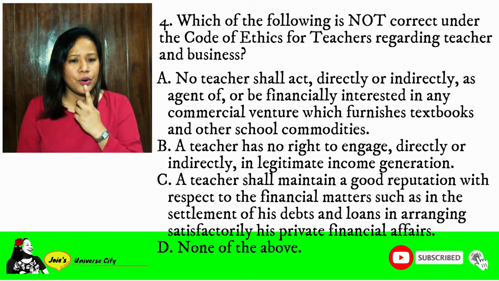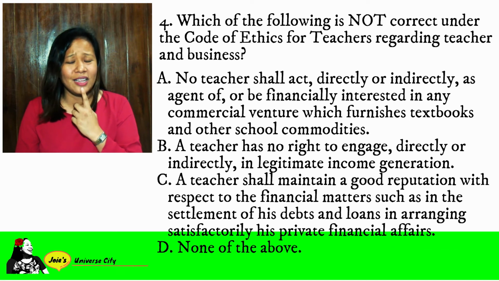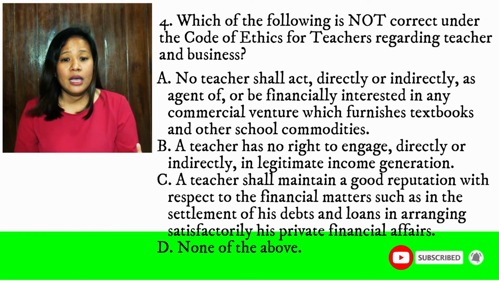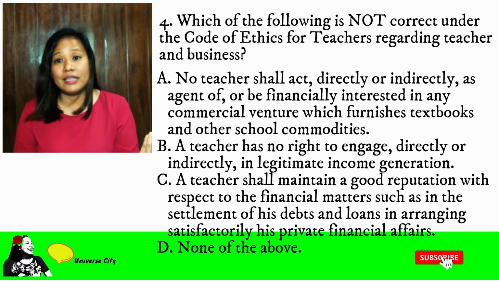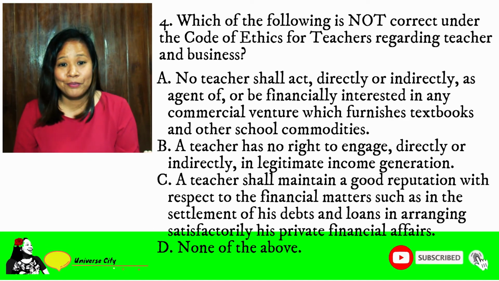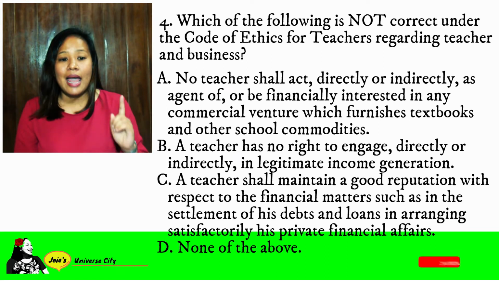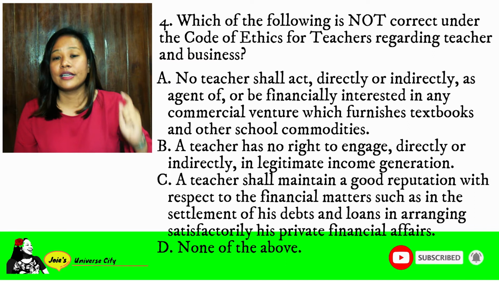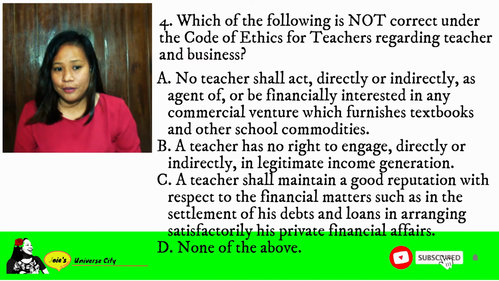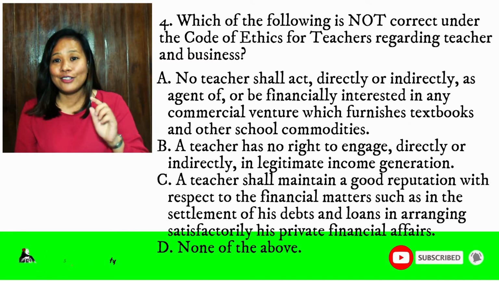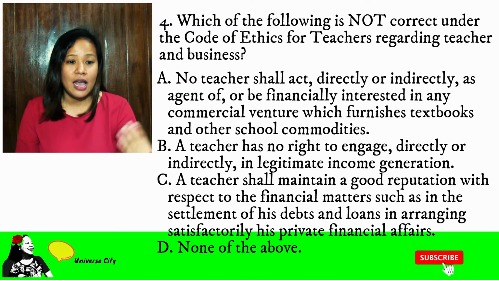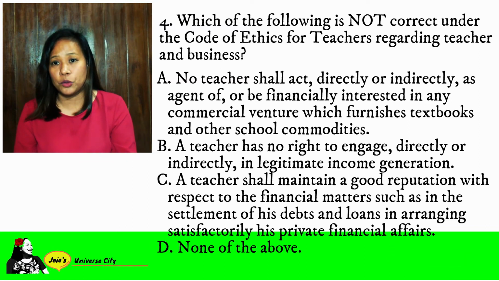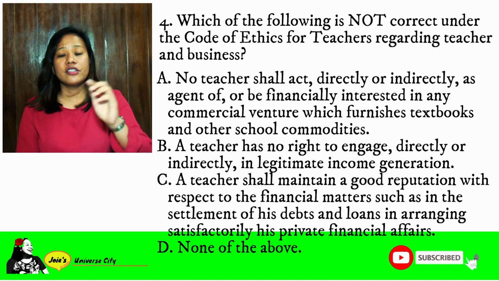Next, a teacher has no right to engage directly or indirectly. Does a teacher have no right to be engaged in legitimate income generation? Okay, the teacher has the right to be engaged in legitimate income generation. So the answer here, how about letter C? A teacher shall maintain a good reputation. Of course, that is what the Code of Ethics would want teachers to do. So what is not correct?